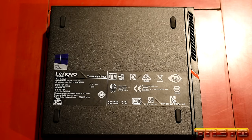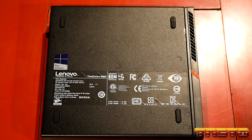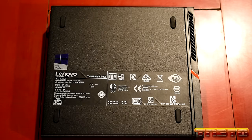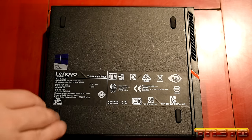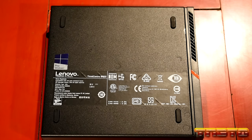So it would be kind of foolish for me to go ahead and put Windows 7 on this. There's not much lifetime, and plus I'd have to buy 3 years' worth of ESU license to get this patched. So it doesn't make sense for this unit. It made sense for my workstation at the time because I did my workstation back in 2019. So this unit will be getting Windows 10 Pro.